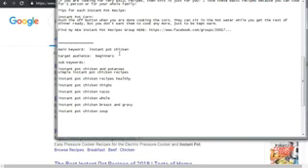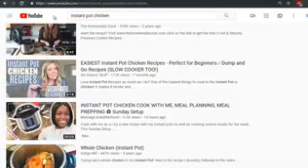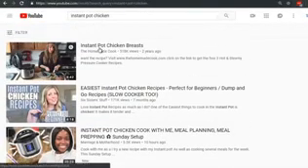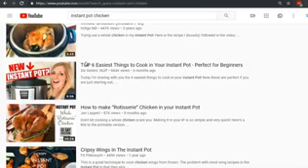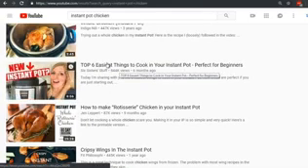Now what I like to do is go look at magazines in that niche. It doesn't necessarily have to be exactly, in this case, Instant Pot, but it needs to be somewhat of that genre. Now, one thing that I noticed when we took a look at Instant Pot chicken, you could write out something like top 6 easiest things. So instead of things, you could say chicken recipes or pot roast recipes to cook in your Instant Pot. Or you could say something like Instant Pot chicken dash top 6 easy recipes, or you could use a number.